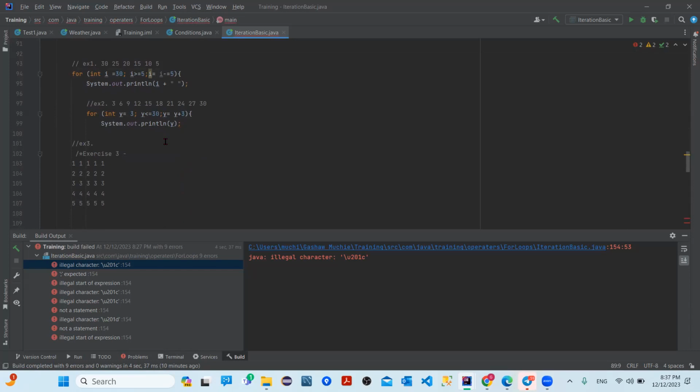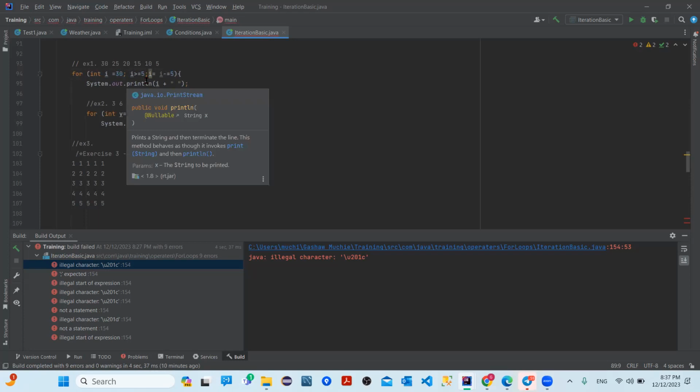So int i equal to 30. This is our initialization step, where we initialize a variable to 30. We have to run this loop until we reach 5, so i greater than or equal to 5 is our condition.